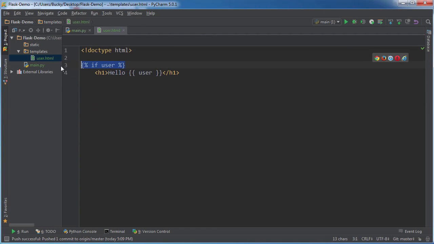All right. So now we can check this. So else, and endif. All right. So this HTML is only going to be displayed if there is a username. In other words, if they're logged in.